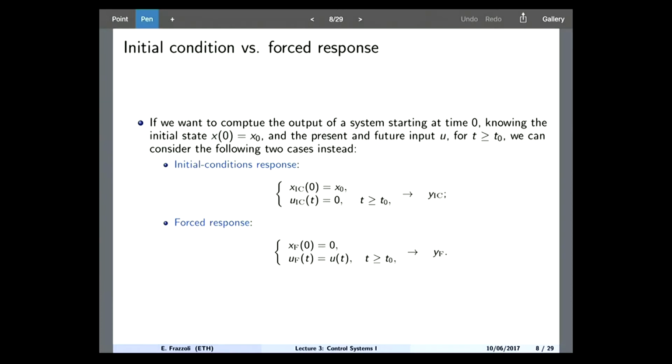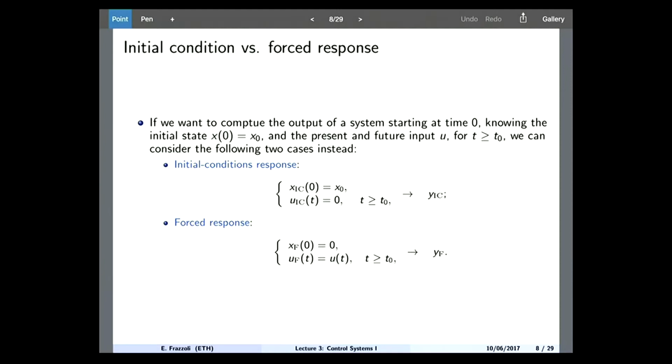Now, the part where I look at what happens if I only turn on the heater in the past and then set it to 0, that is exactly the same as walking into the door, knowing that the temperature is 3 degrees, and not switching on the heater. What happens in that case? This is what we call the initial conditions response. So this is looking at what happens to the temperature in the cabin if I open the door, feel the temperature, and switch off the heater. What do you think will happen in that case? Well, we will look at that in a second. So anyway, we can split the problem into these two pieces.